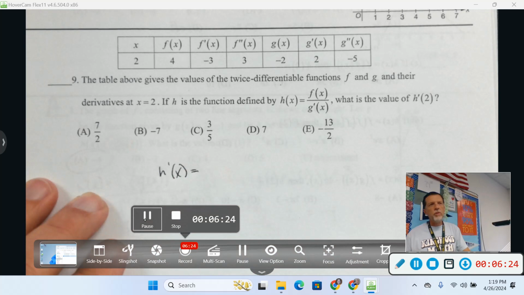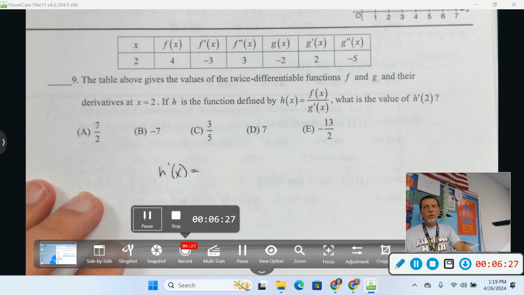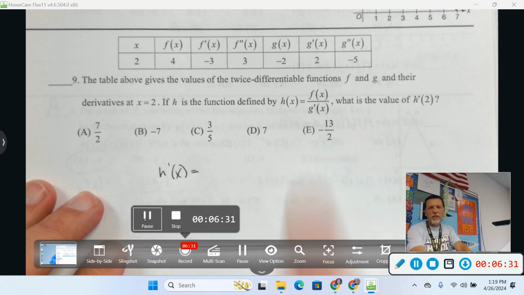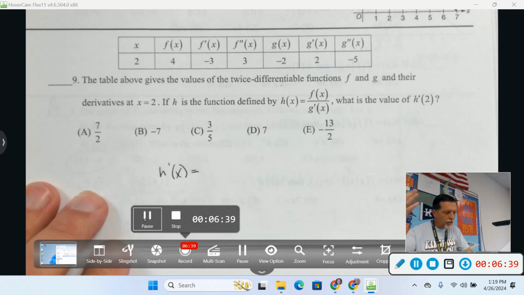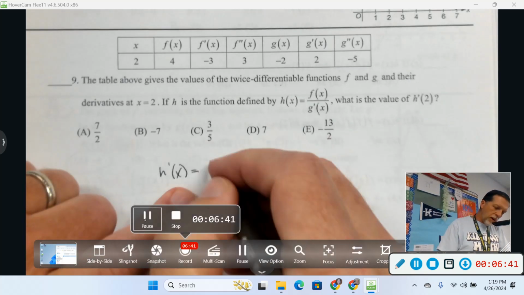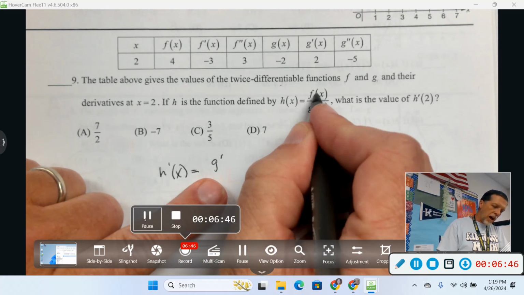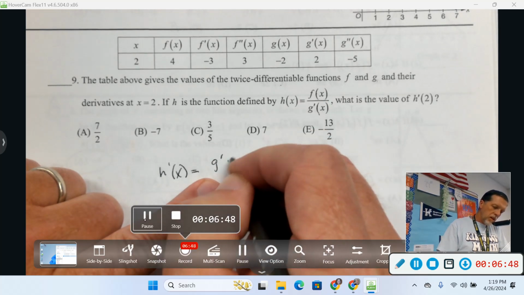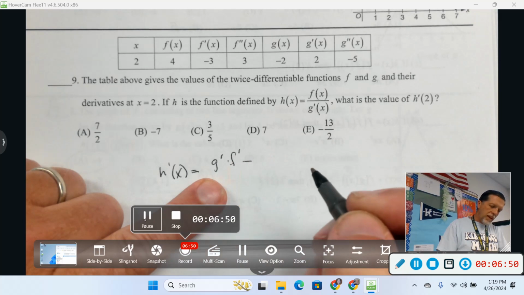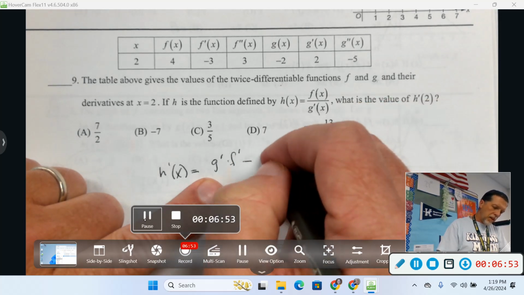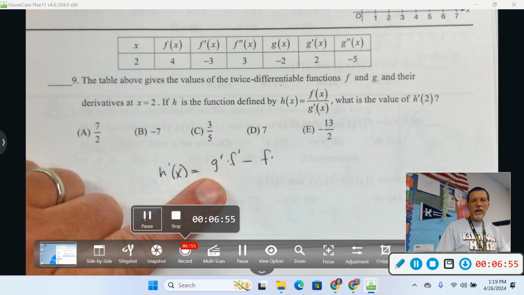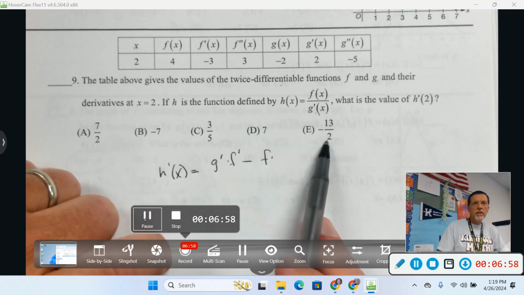Okay, so quotient rule. Normally we say gf prime minus fg prime, but this one's already prime, so let's be careful here. Let's start at the bottom, work our way up, or low d high minus high d low, however you want to think of it. If we start at the bottom, we've got g prime times the derivative of the top, f prime, minus the top times the derivative of the bottom. Well, what's the derivative of the bottom?